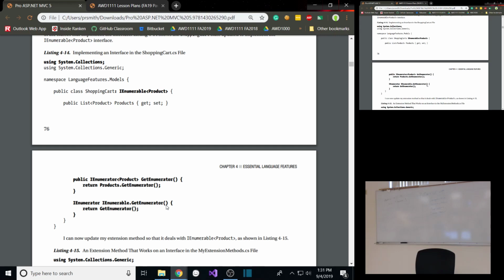So this is me implementing the generic one, and this is me implementing the non-generic one. See, this is returning a generic IEnumerator of products, this is just the non-generic enumerator. IEnumerable.GetEnumerator just calls that method and returns it. This is all this is doing. It's saying call that method, return it, that's the end of my implementation.